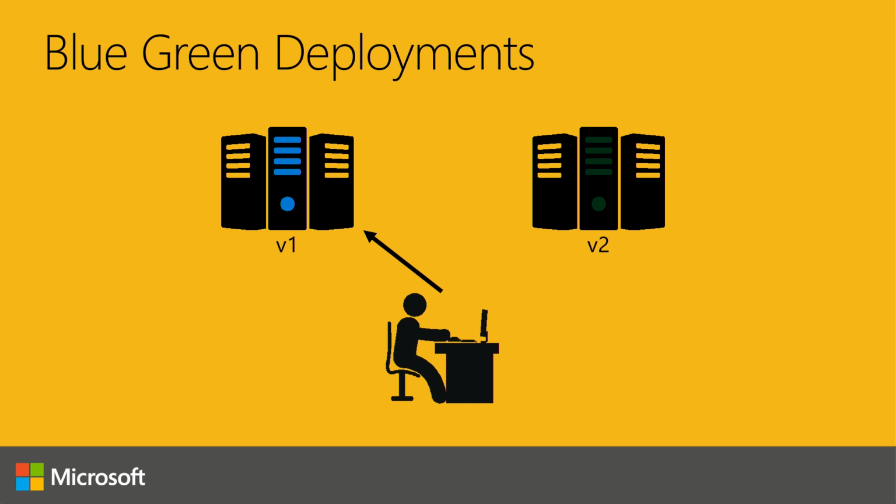Cattle, though, and apologies if you're a farmer, like if a cow gets sick, then you shoot it and get another cow, right? Probably, well, I shouldn't own cows, I think is a lesson. But the idea is you should treat your servers like disposable things, and that's becoming much more common. Things like Docker will take that out of the equation altogether. You just have a series of hardware that stuff runs on, and you deploy everything you need with your application, and if it doesn't work, you blow the whole thing away and do a brand new installation. So it's not upgrades. There's no state of the existing application because you're deploying an entire new instance.